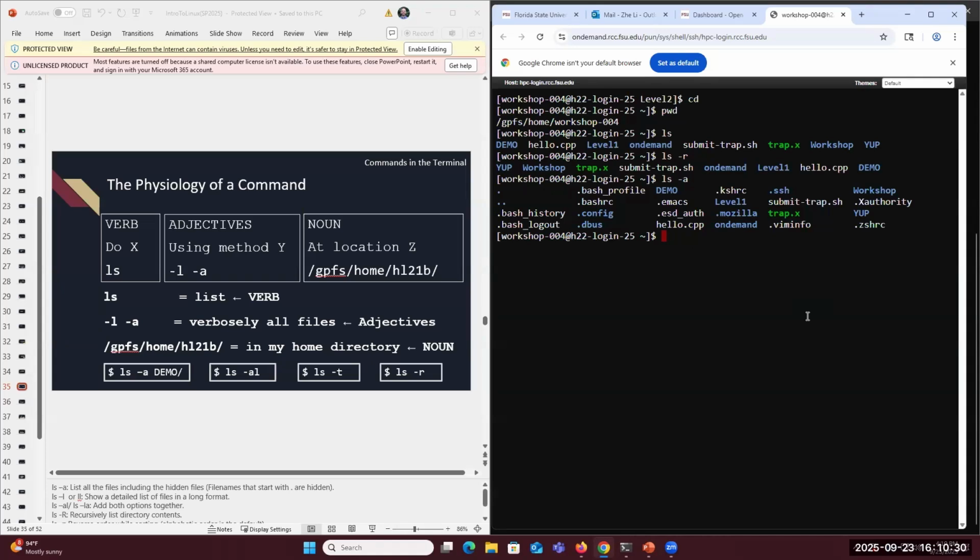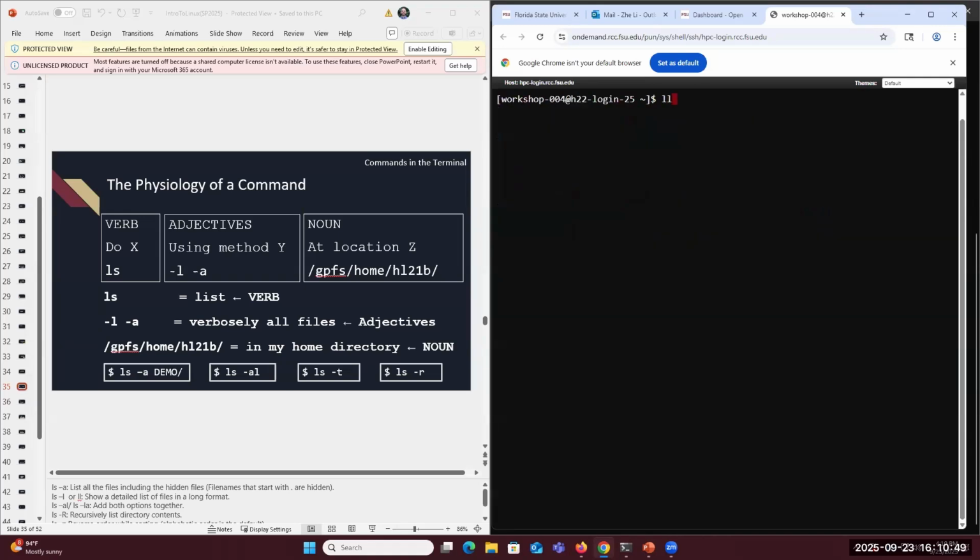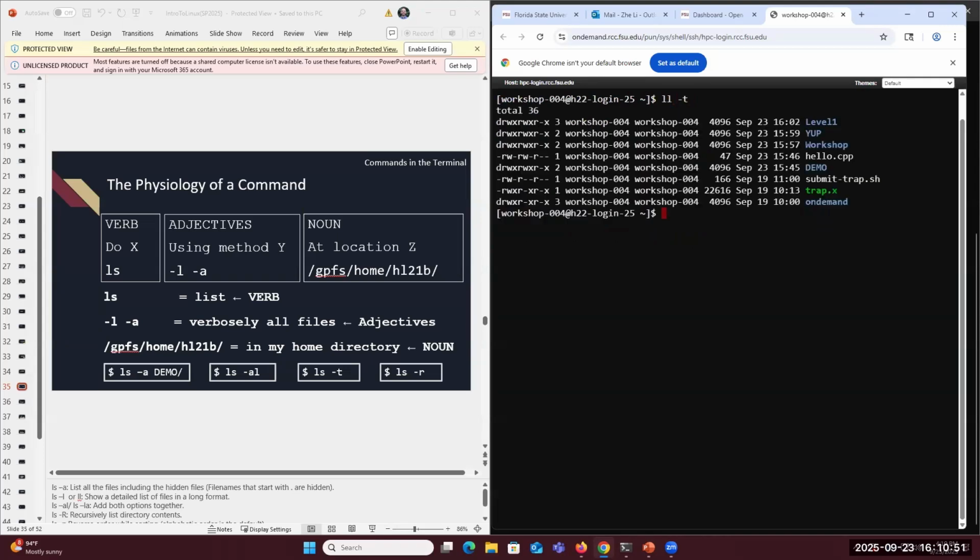And as you see, if I want to list all of the information with details, this is how you can do that, right? And if I use detailed information with timestamp, so this is the detail list, and you can check the timestamp, the newest first.